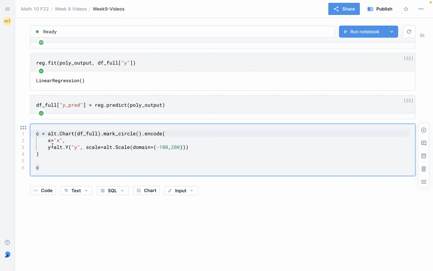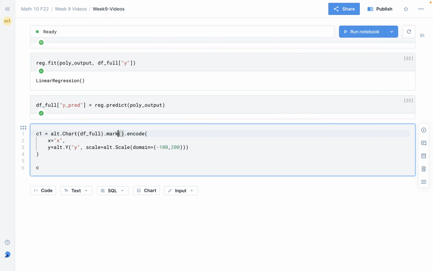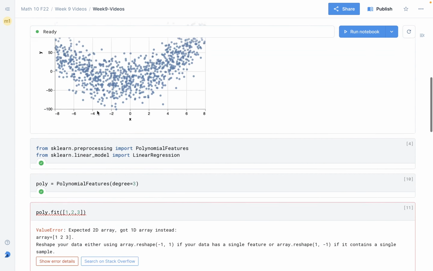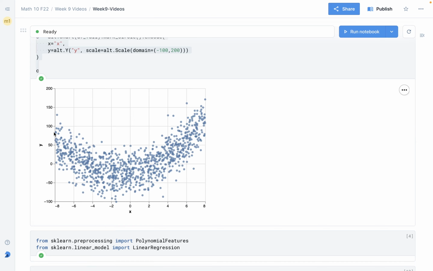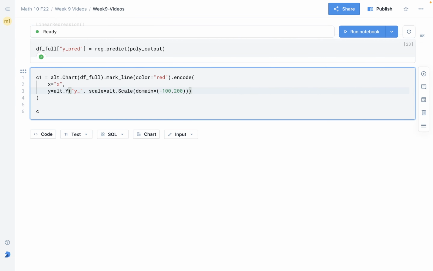Okay, and let's change this to C1. Let's change the circles to a line, so mark_line. Let's change the color to, how about red, to make it a little easier to see. And let's change the y values from these y values that follow a degree 2 polynomial plus some random noise, let's change that to y_pred.